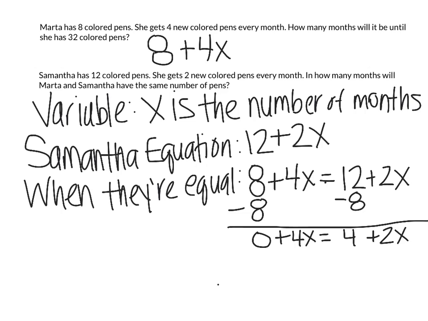This plus 0 here doesn't change anything at all. Doesn't change the value, so I can just go ahead and get rid of it. Now I'm left with 4x equals 4 plus 2x. In my last video, if you watched it, I talked all about how when we're solving equations, we need to have one thing equals one thing. In this case, I have one thing, so that's good, equals, but two things on this side. I still have two, which means I need to get rid of one of them.